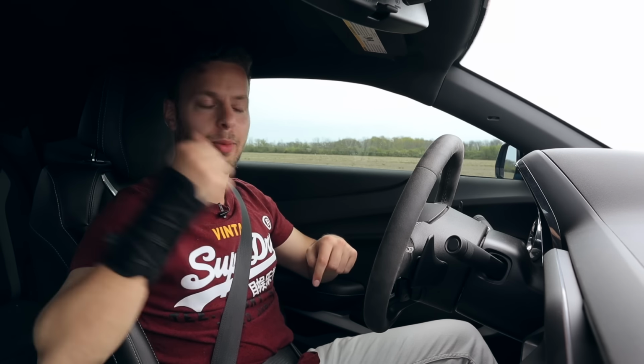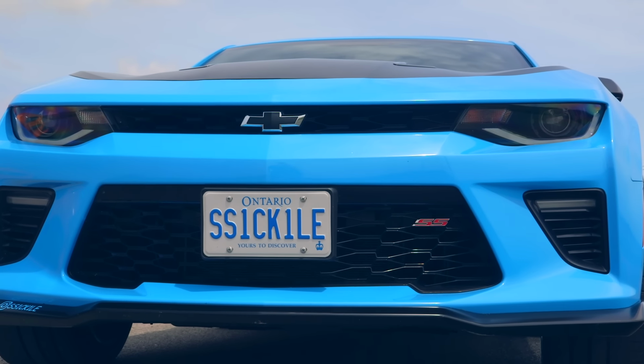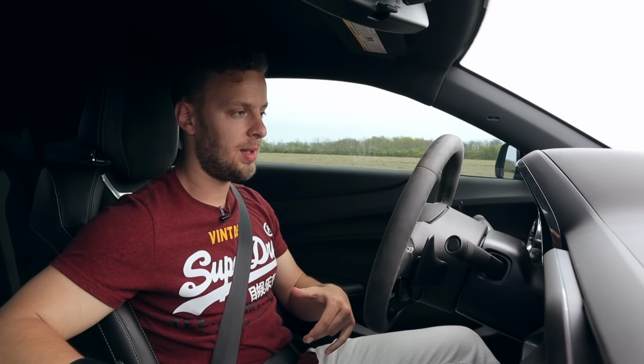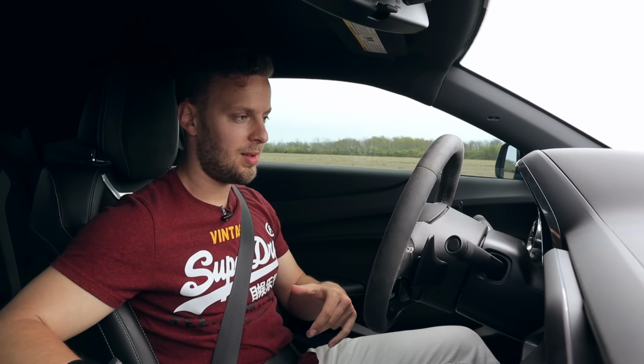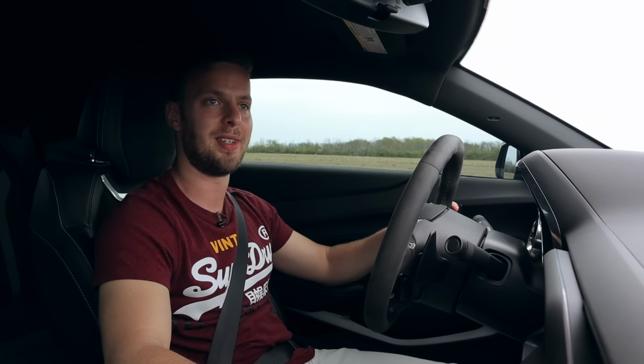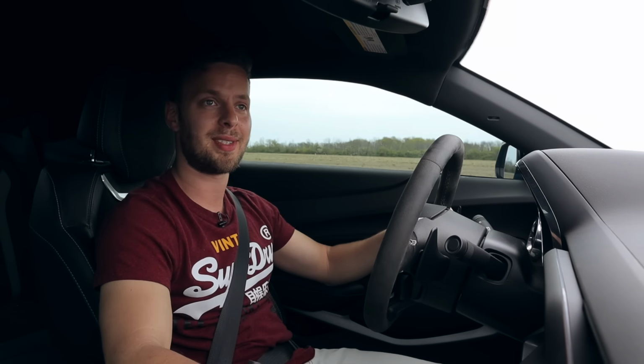So this should be an interesting race because Thomas's has 460 horsepower. This has 455. I have more torque than him. I'm lighter weight than him. My car is lighter weight than his. In order to get this ready for launch control, I'm going to go into track mode and then I double tap traction control and I can navigate it down to Sport 1. And then that puts me in a position to launch. So I have no lift shift, which means I haven't got to lift my foot off of the throttle the whole time. I just got to clutch in. It's a strange thing that you have to get used to, but it gives me an advantage over Thomas.